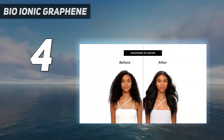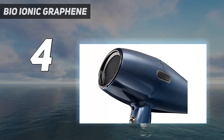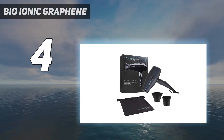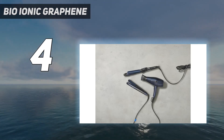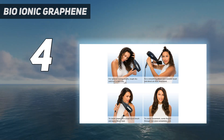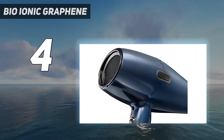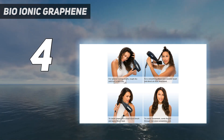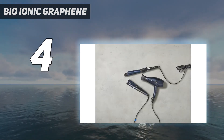Coming in at number 4: BioIonic Graphene. Power-packed yet gentler than other models, BioIonic's hair dryer was mild on both hair and scalp in GH Beauty Lab testing, key for damaged or fragile fine hair. It had the lowest air temperature at the highest of three settings, yet still dried hair samples quickly. Expert evaluators found it comfortable to hold and the attachments easy to put on and take off. They also gave it points for the strategically located control buttons and easy-to-use cool shot button. Though it was loud in sound testing and is the priciest of the most recent test winners, it comes with a 10-year motor life warranty and a storage bag.